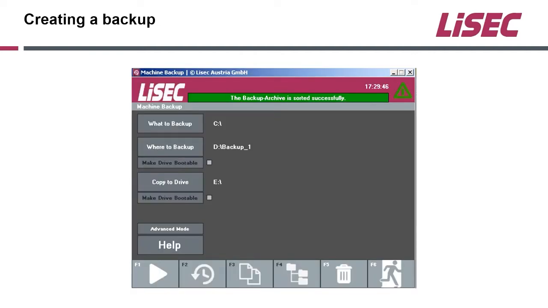Whenever the backup is stored successfully, everything is done. If you get an error message, you have two possibilities. The first is to start the whole thing again. If the error message is the same or another one, then it might be that the hard disk is already damaged in a way that this can't be done automatically anymore. Then please call our service hotline and we will guide you through the remaining process. But in 99 or nearly 100% of the cases, you will get the success message and everything is done.